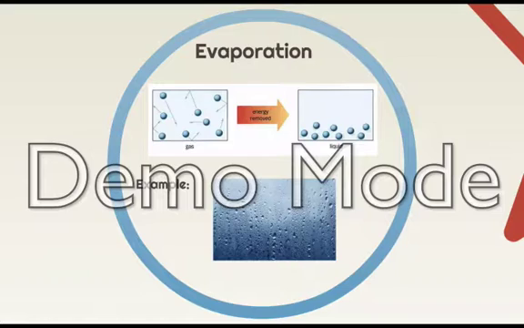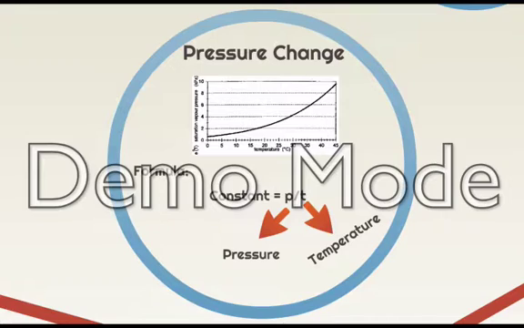Factors that affect evaporation and condensation are when the surface of the liquid increases and when air is moving over the surface of the liquid. Increased temperature of a gas increases the pressure, as the pressure is directly proportional to absolute temperature, and double the temperature produces double the pressure. For example, if a gas is heated, the particles will move faster and kinetic energy increases, so the particles hit the wall harder. The formula is constant equals P divided by T, where P stands for pressure and T stands for temperature.